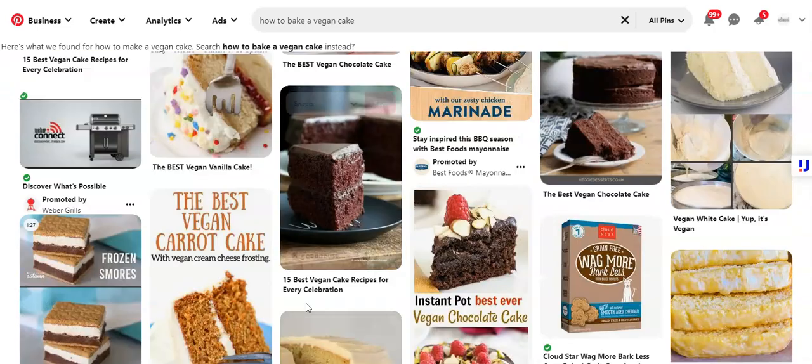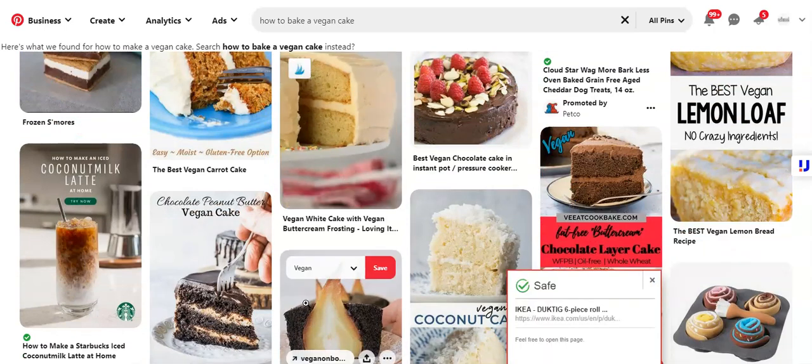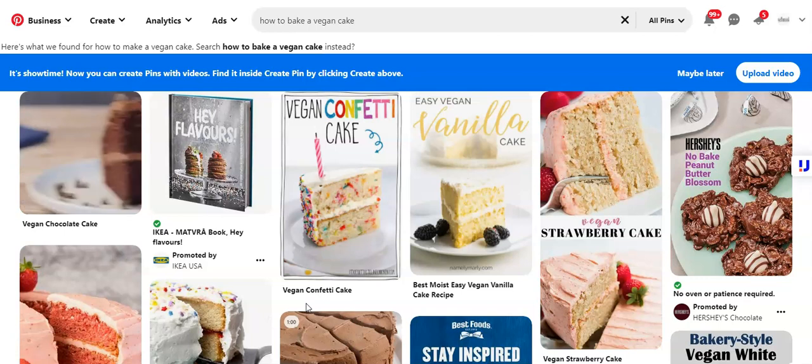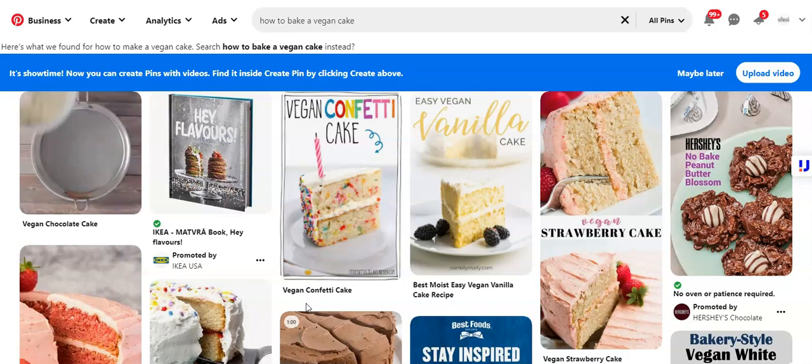So, if you're looking for website traffic, I highly recommend you check out Pinterest. It's great for all kinds of things. Aside from getting traffic to your blog or website, you can also use it to drive traffic to your YouTube channel, to your TikTok channel, to your LinkedIn profile, lots of different places online. So this is how you get started with Pinterest.